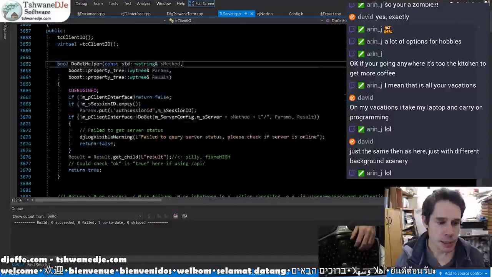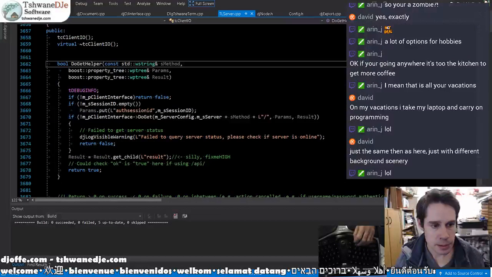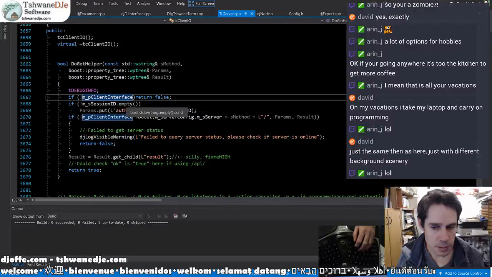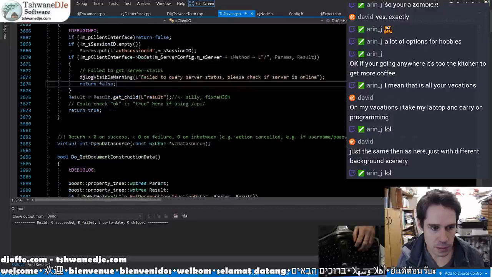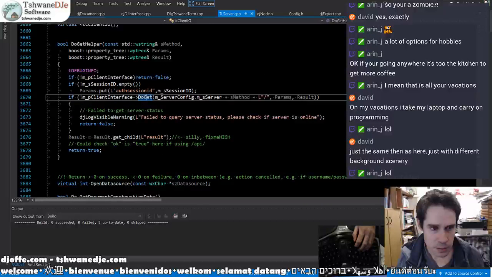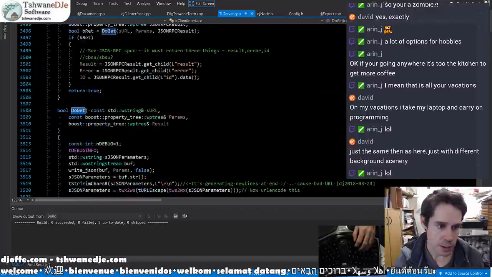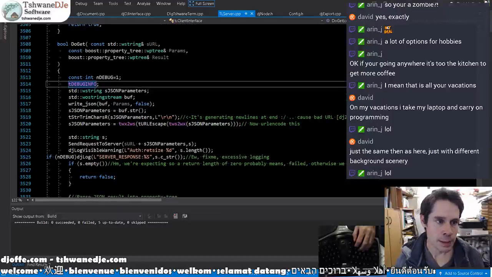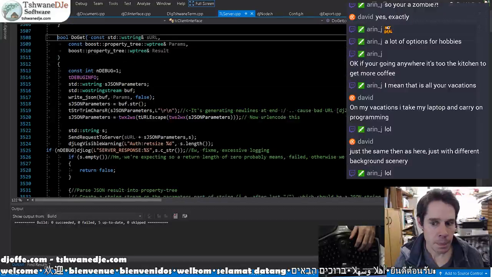I basically want to take this do get helper, no, I want to take this helper and turn it into a function that returns just a string, I think.